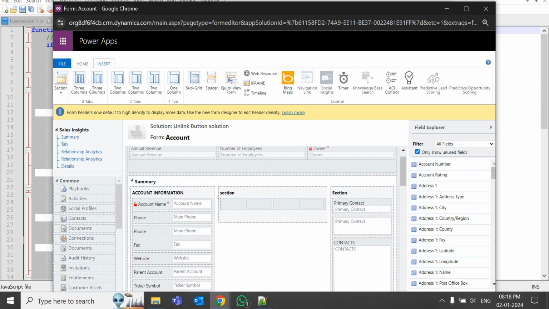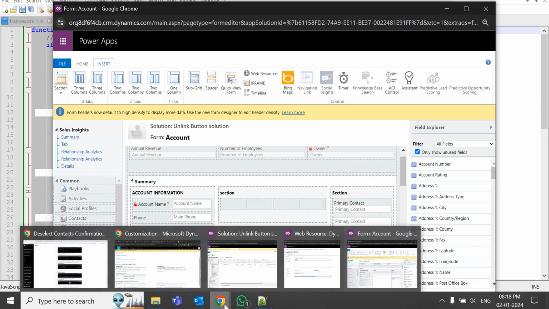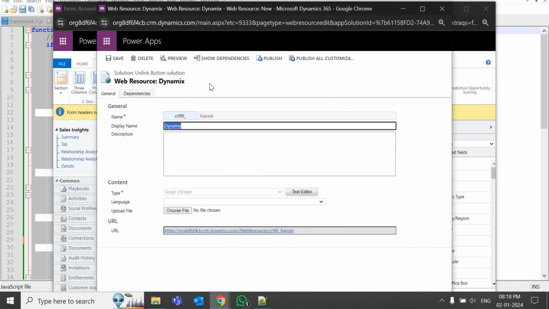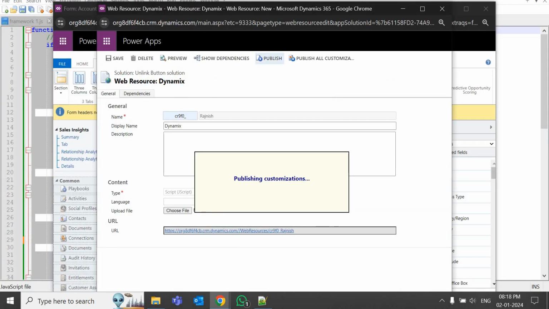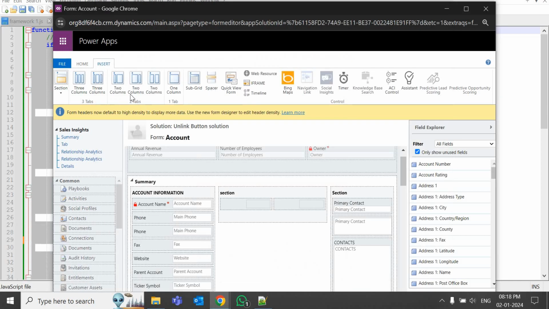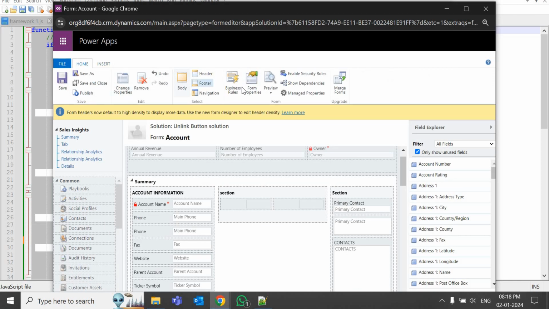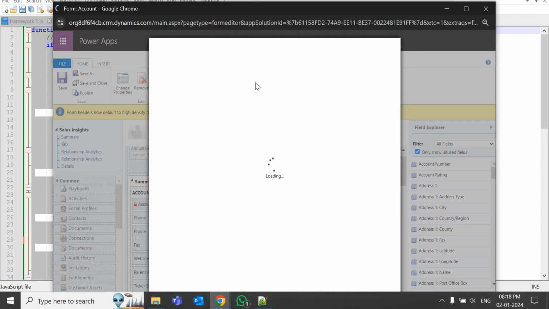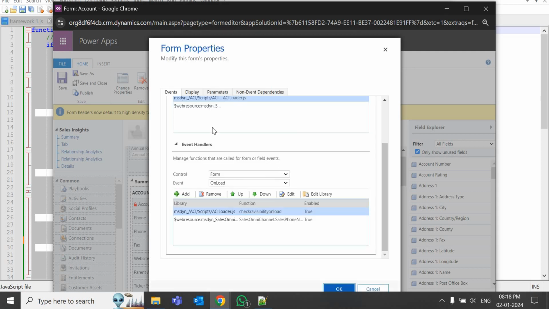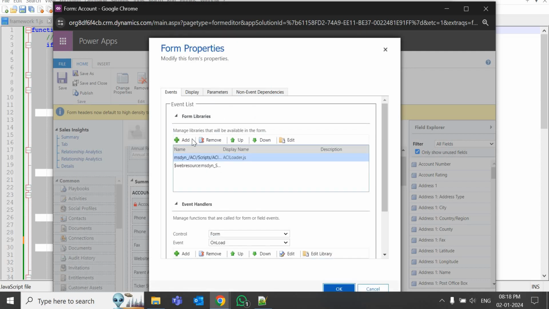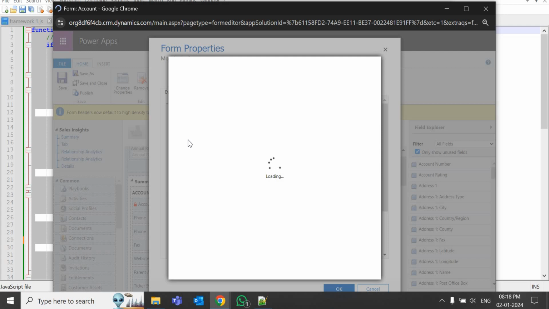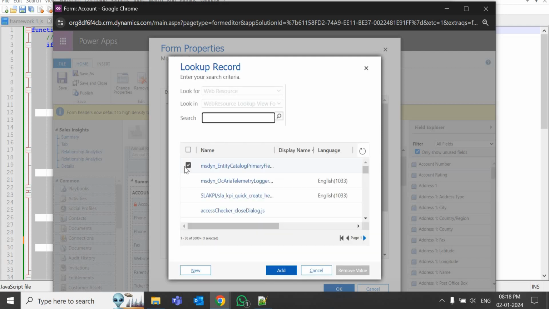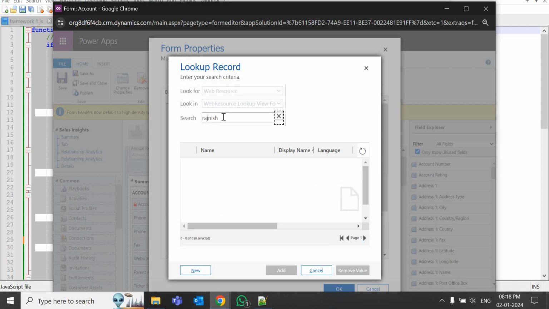Now whatever the JavaScript we have written, that one we need to attach here. So JavaScript here we have written this one. Let's publish it, and in the form, just go on the form properties. Let's add that JavaScript here as well. So click on add, and I'm just going to search and I'll search. Okay, let's see the schema name.